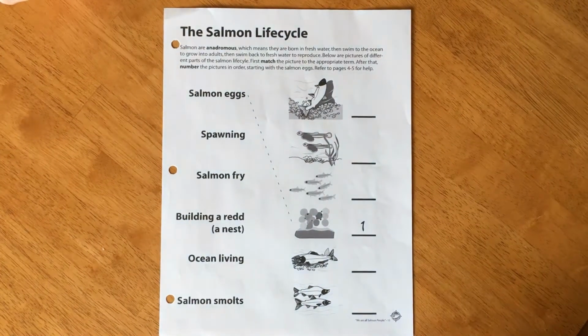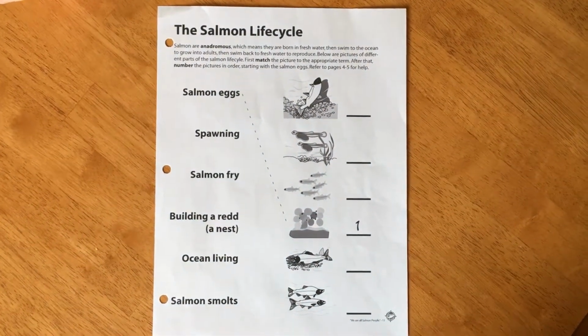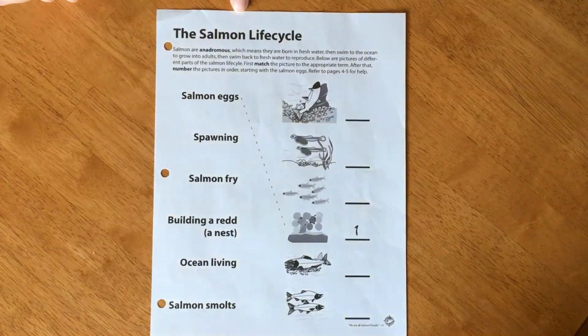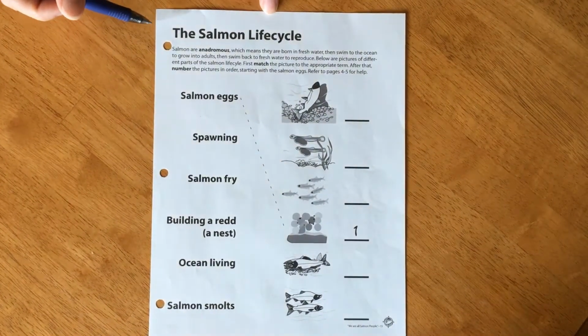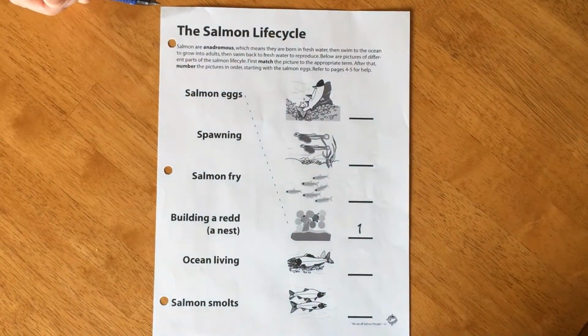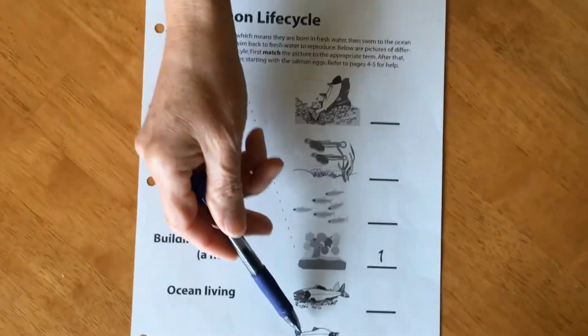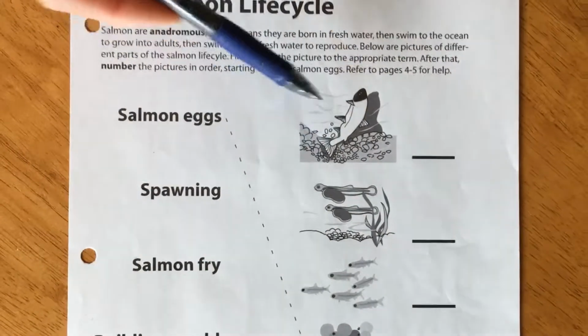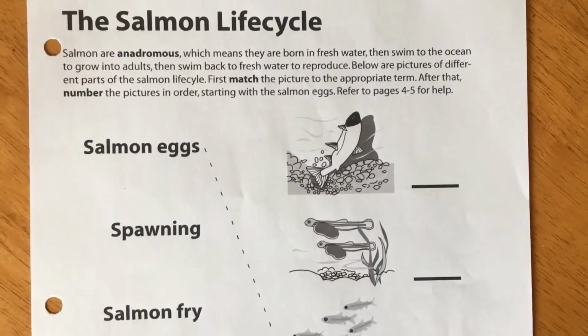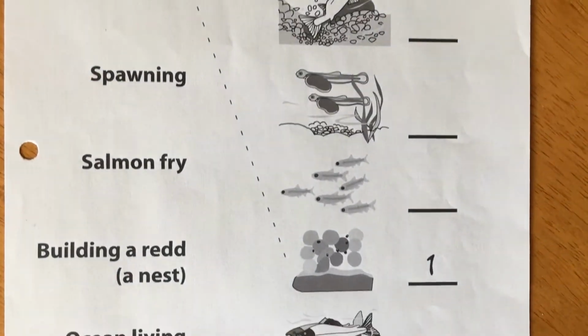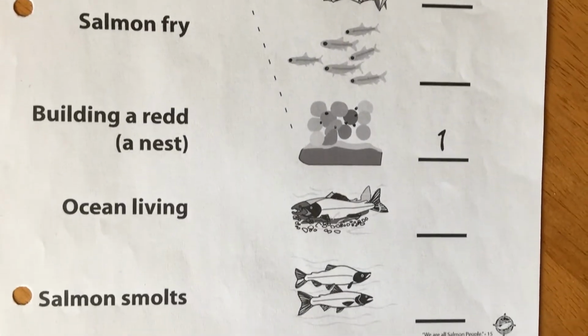Hi pre-K kids, if you check your email at home, I sent these to your parents, and this is a salmon life cycle matching game. So here are pictures of the salmon life cycle that you were going to draw. Now let's see if you can match it up with the particular stage of the life cycle.